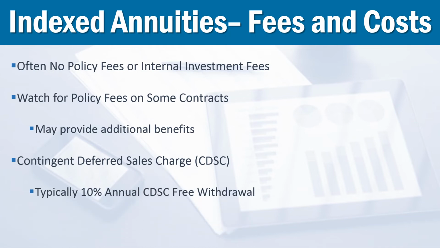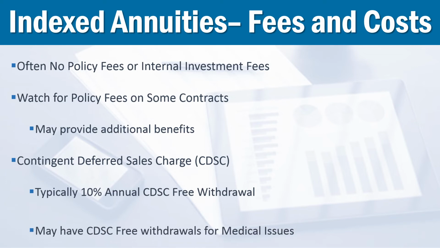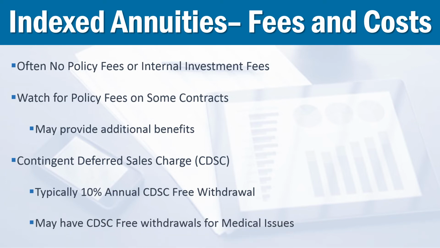Now, most companies will have some sort of waiver of this surrender charge. They almost always allow up to 10% of your initial contribution to be pulled out each year without being charged the CDSC, though there may be other variations on that. Some policies have other reasons that they allow penalty-free early withdrawals, such as long-term care, hospital confinement, other medical issues, and almost all annuities will waive the surrender charge in the case of the death of the annuitant.